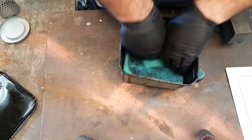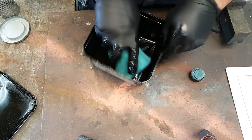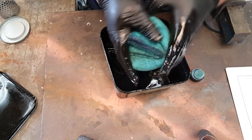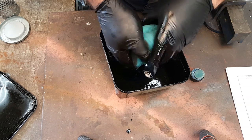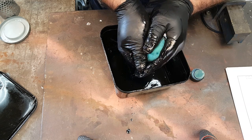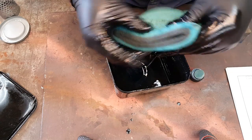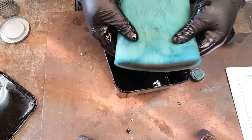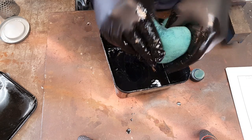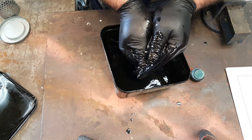That's all you need to do, just run it in, make sure it gets all the way around the filter. And then once you've mopped up all that you've got, you can just squeeze out the stuff that you don't want. It's amazing how little you have to use. You don't want to overdo this. You don't want too much oil in the filter because that's going to cause huge resistance to airflow. And you might find, especially if you've got a carbureted bike, it's going to really struggle to start once you've done the work. That's a sign that you've put too much oil on the filter, where you haven't removed enough oil from the filter.